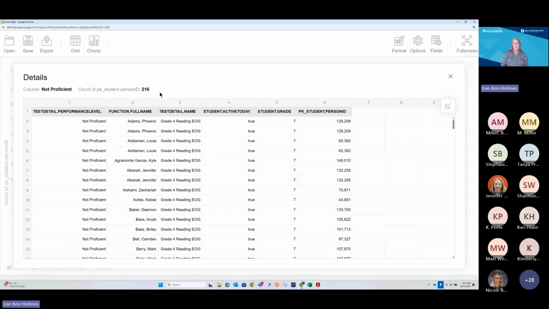Now, this is why I did the full name. I did the full name because I didn't want just their last name, because their last name wouldn't tell me really who it is. If I have like 2 Garders or 2 Adams, it would not show me that.